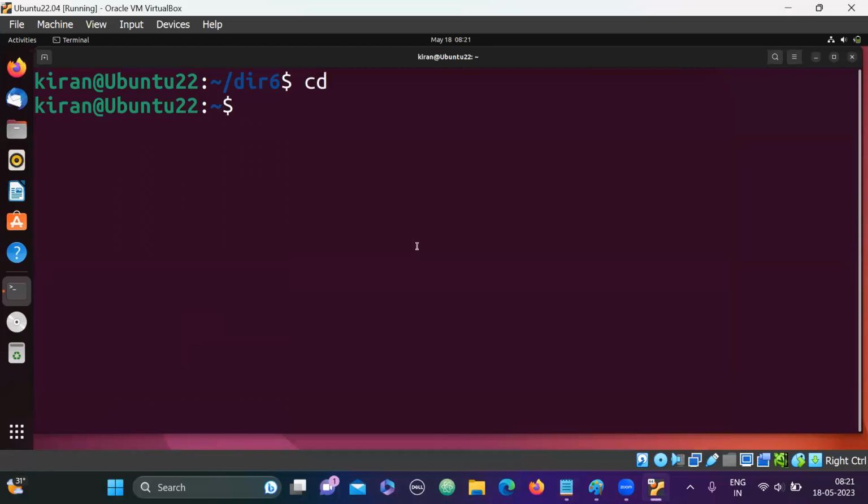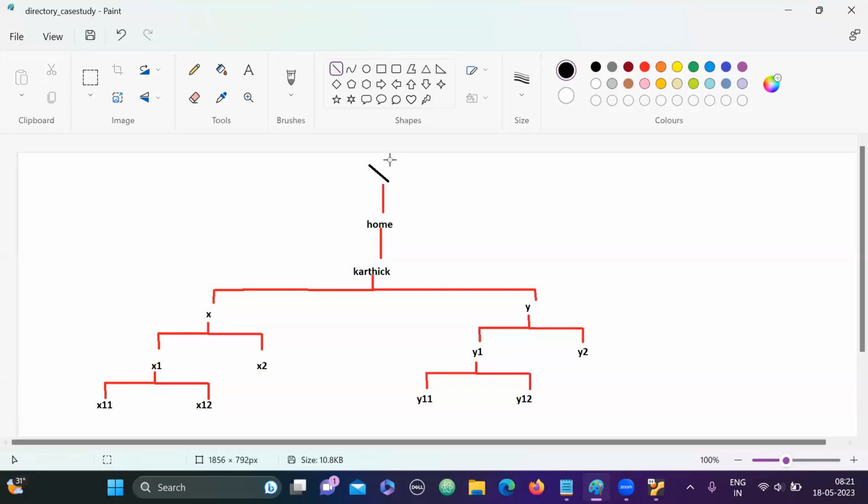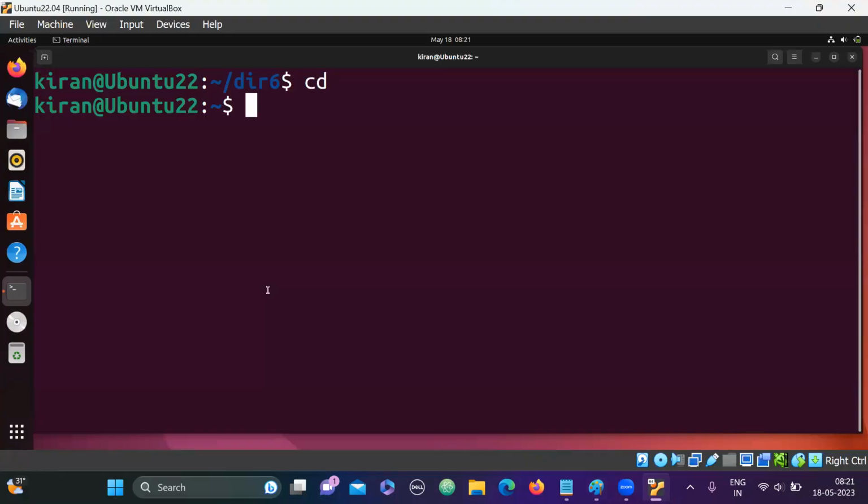Okay, these two are the case studies, and then there is another case study. I will give this one for your homework. When you attend the class tomorrow, you need to show me how you have done this one. I will explain this tomorrow. Take a screenshot of this one and try to do it tomorrow. I will explain how we need to do it with a single command. I think there are more than 3 ways you can do this. Okay. Now let me move to the second one.